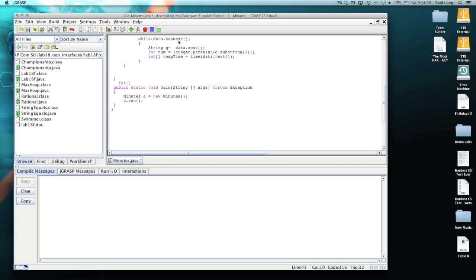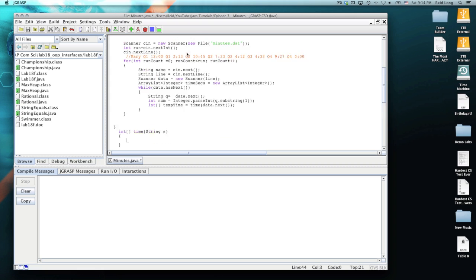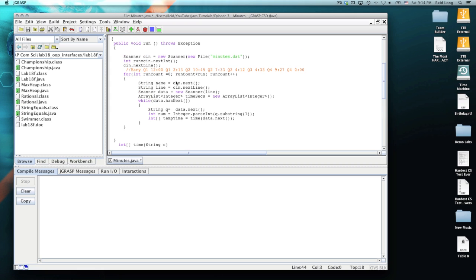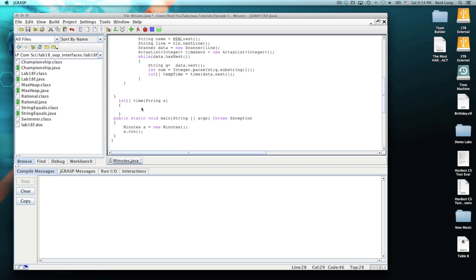That way it's reading from the right scanner. That's an important thing to note: you need to make sure you keep track of which scanner you are using. Since you're having two in this class, you'll want to keep track of the names and make them very separate so you don't mix them up. You want one scanner to be your main scanner where you run through your data set, and the second scanner to be the one for each line that you're parsing through.